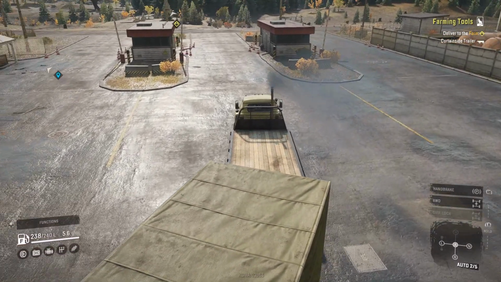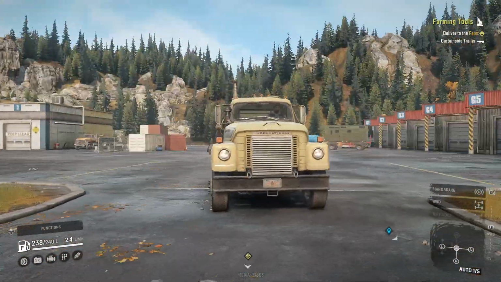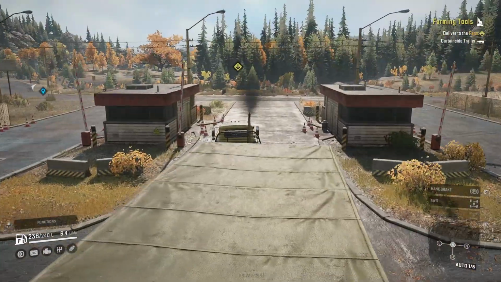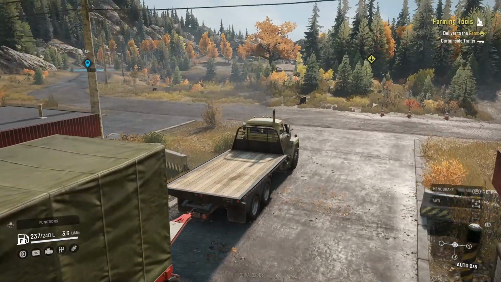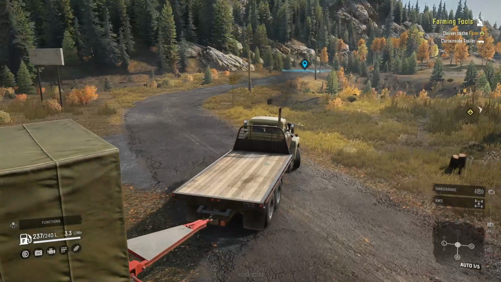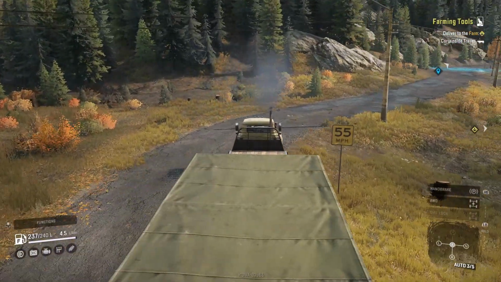Especially now that we have got this, what is it again? I've forgotten what it's called. Is it a Western Star? Yeah, International Western Star. And we have now got our lovely off-road tyres. So mud shouldn't be too much of a problem. Well, at least we hope anyway.